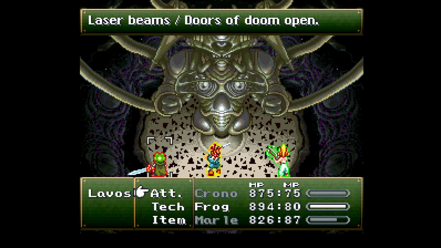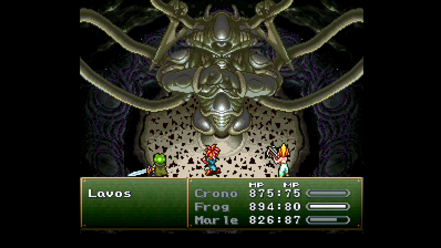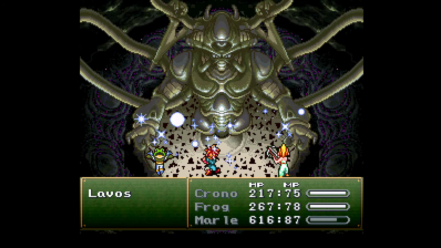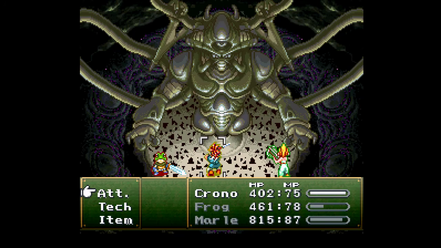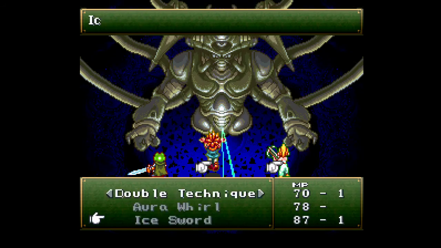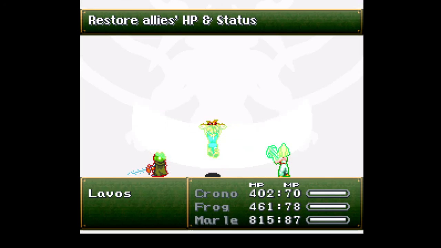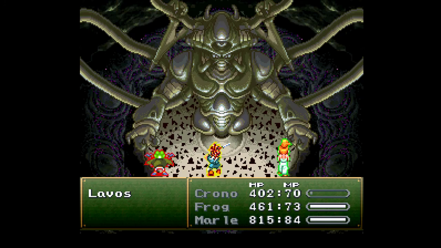The doors of doom. It's a lot of damage. So we gotta keep our hit points above about 600, or that will take us down.